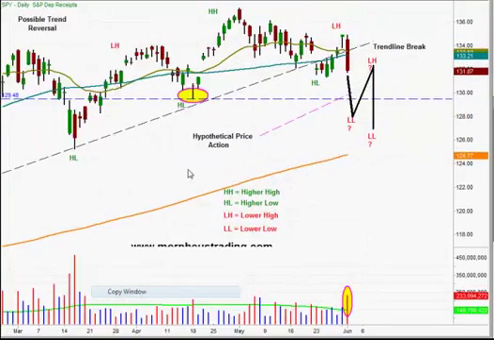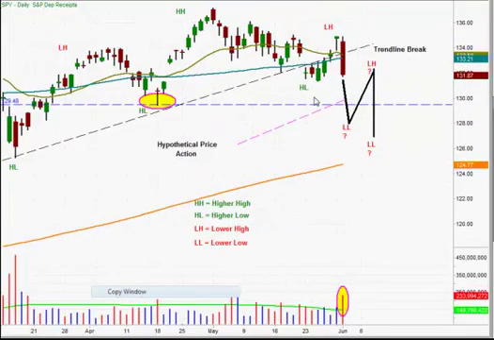That would be, this was the first major signal, to break a trend line, that we could be in a trend reversal. But the next and probably more important signal would be to establish a lower low. The next indication that we might be in a trend reversal would be to establish another lower high, where this high is below this high. And of course, then from there, if we established a new lower low, that would ultimately be considered the full confirmation that we are in a trend reversal.